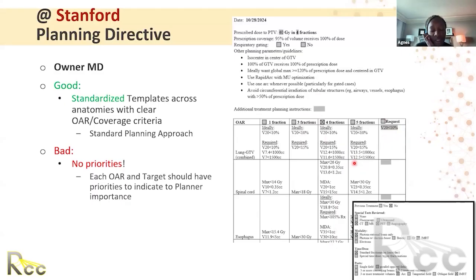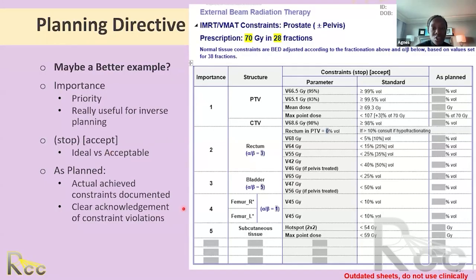And then in terms of the communication piece, yeah, I wish we had that, like priorities. It tends to happen on the back end. There's a lot of email communication between the physician and the planner, but it's usually after the first draft of the plan has been done. So again, you could save time, like Peter mentioned. I wish we had this, if you just communicated what you want up front, what's most important. I find that it's usually the plan's done and then the physician says, well, I really want to spare the rectum so we can undercover PTV. And that's taking more time to revise and edit the plan to get it to the ideal conditions. Yeah. Thanks for that.